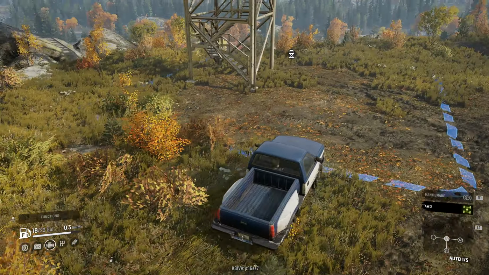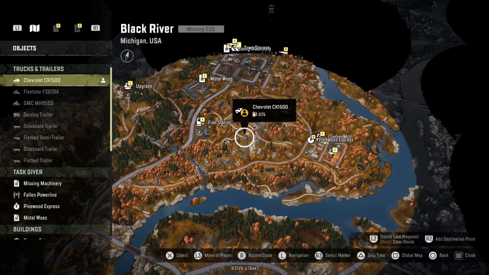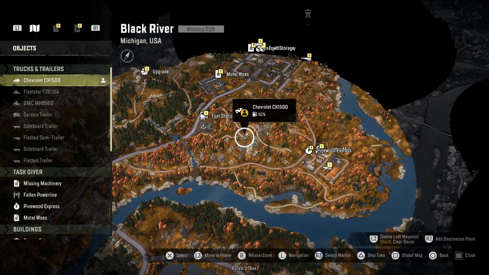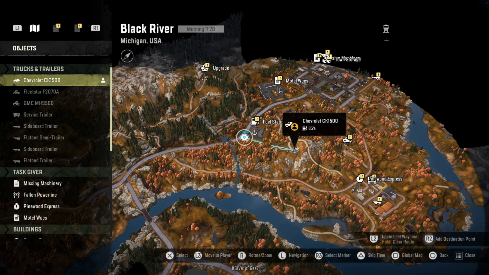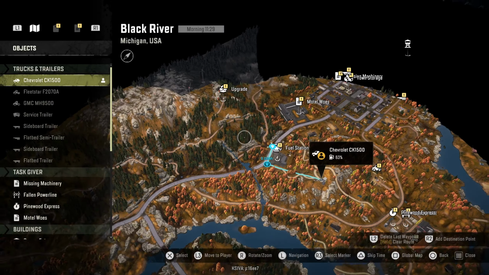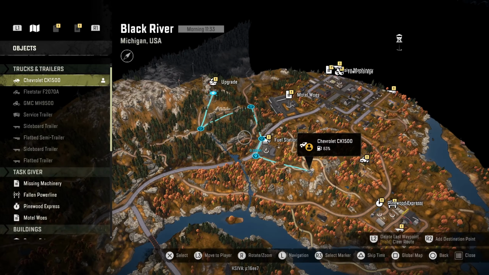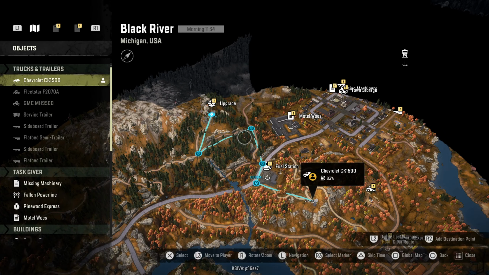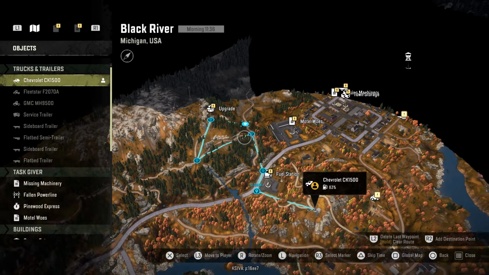And boom, we found all these discoveries, or these tasks, as I like to call them. Or I think the game calls them that too. So first thing, we're gonna head out this way. We're gonna go past the gas station, go up this trail, get this upgrade. I believe it's the race suspension. And then we can come back down and head off in this direction towards the other one.